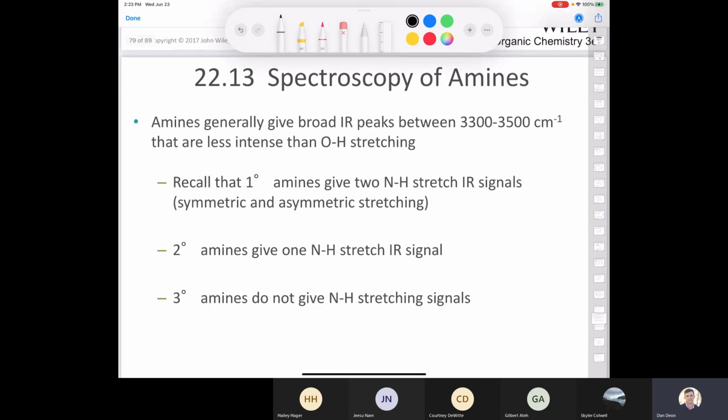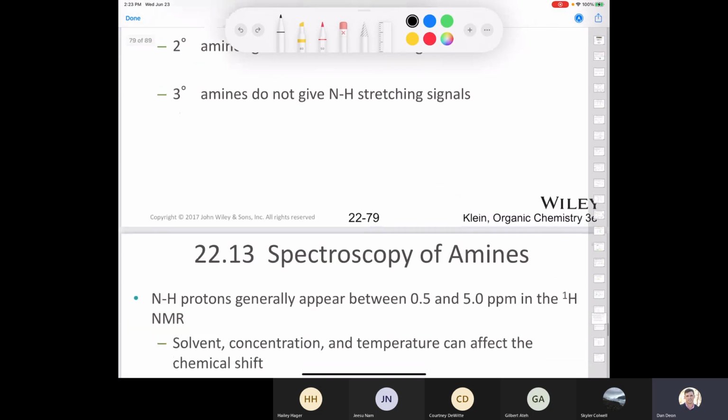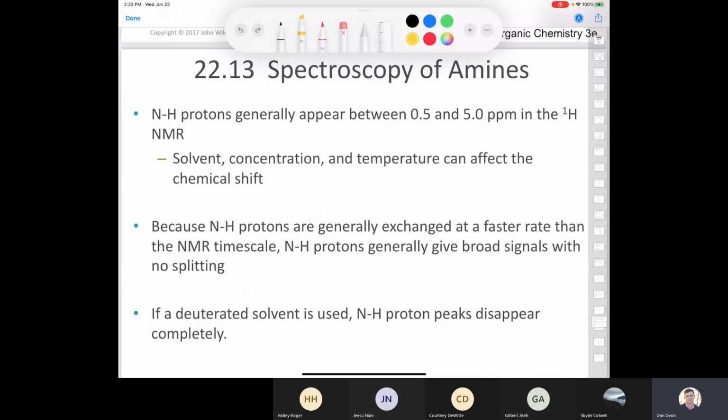In the spectroscopy of amines, I'll just leave that as an FYI because these are all things that we would have covered already. We looked at the infrared spectra of primary and secondary amines in Organic Chemistry 1. We saw that primary amines give two NH stretch signals from symmetric and asymmetric stretching, whereas secondary amines only give one. Tertiary amines don't have any nitrogen-hydrogen bonds, so they don't produce that stretch in the 3,300 to 3,500 reciprocal centimeter range. In the NMR spectra, the proton attached to a nitrogen has a really wide range of chemical shifts. Why? Because of hydrogen bonding, concentrations, the different types of solvents, temperature. But basically, you get blurring and you get no splitting for those protons either.